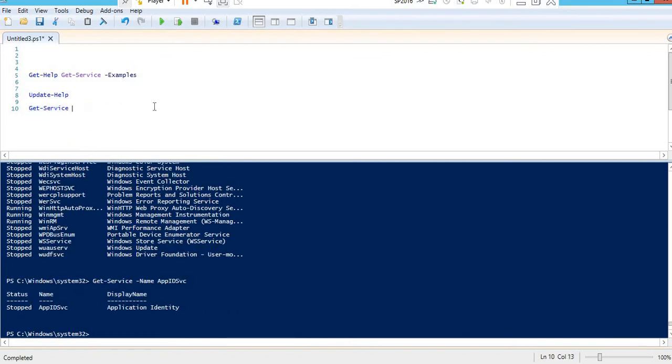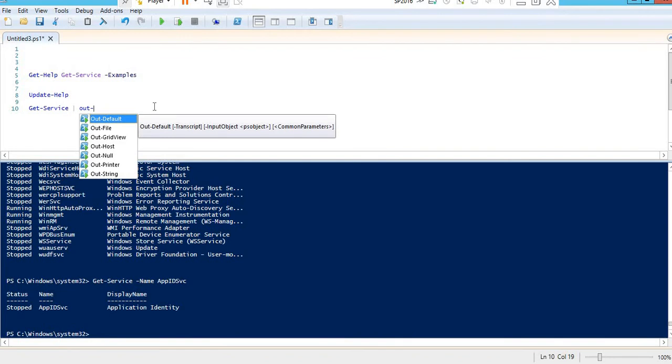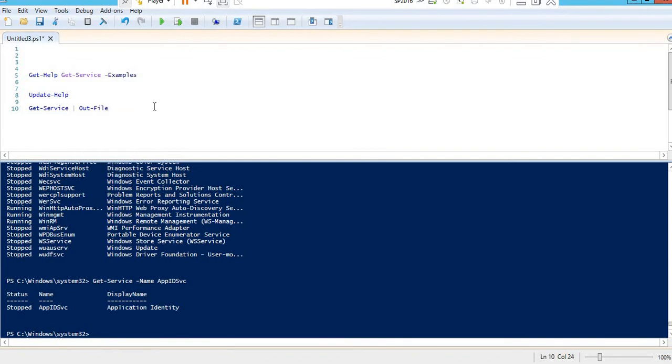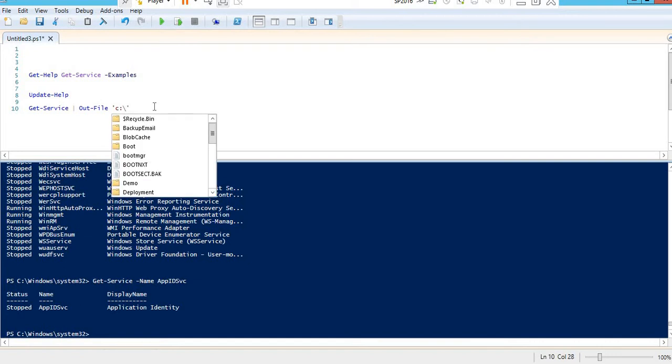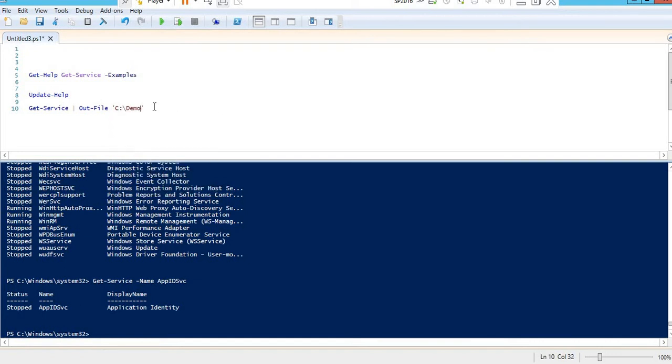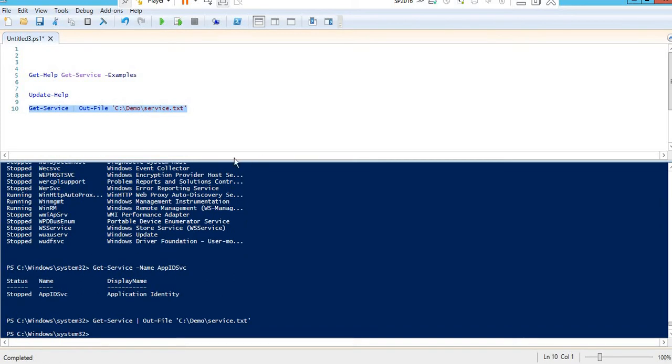Or I can use the pipe command. I write the pipe and then Out-File, and then I can write the file name at the location c:\demo\service.txt. Now you press F8, it will be written.